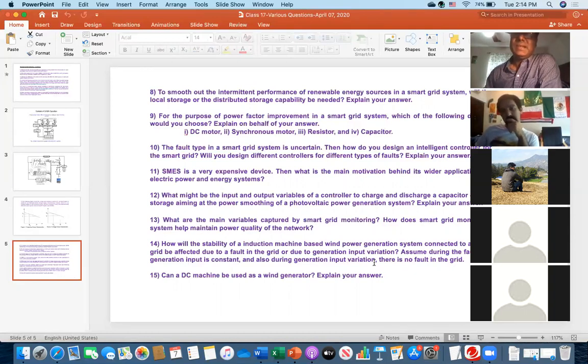Okay. And now you can argue that there has been something in the traditional system, synchronous machine, properly gas is not flowing, there is some change. That might happen only because of some mechanical fault. That is not any natural fault. But in this case, we are assuming the natural wind speed variation or natural solar irradiance variation.